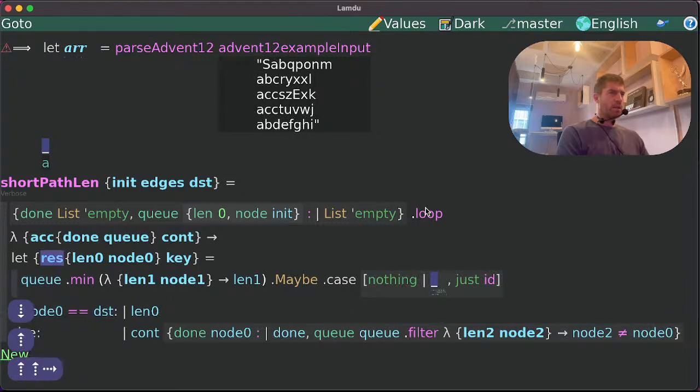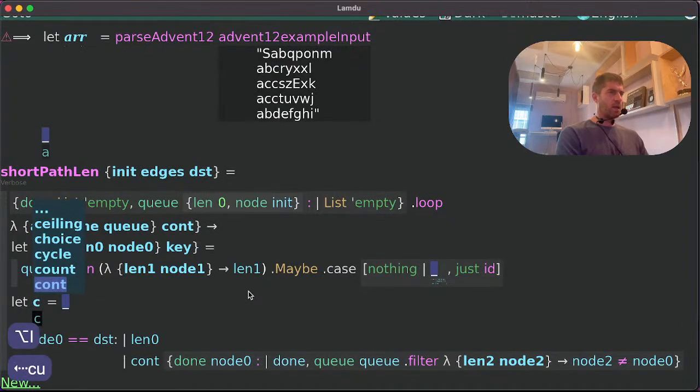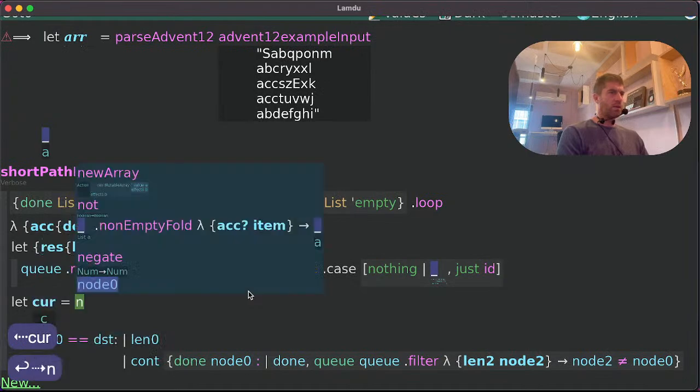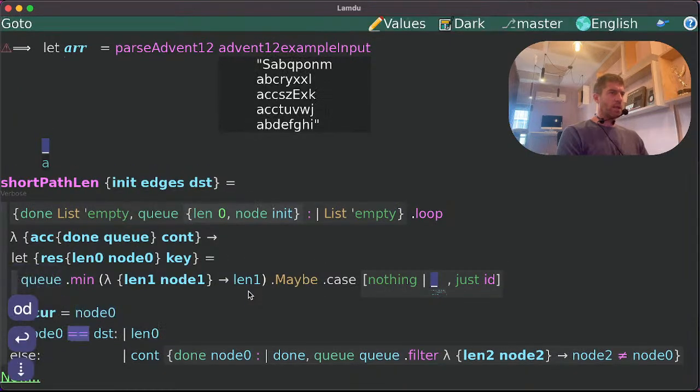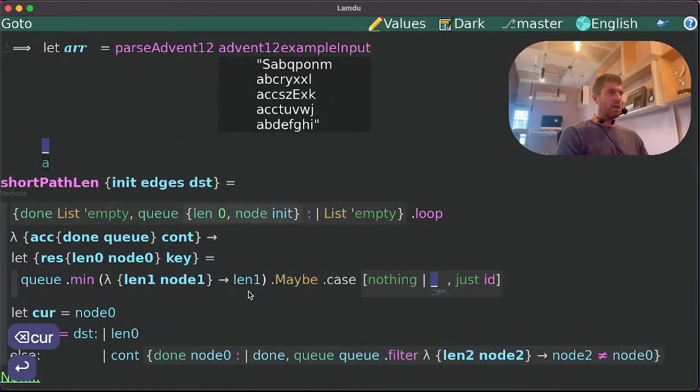I guess because it's automatically given a field name, I can do a let item current equals node 0, and I guess is this more readable, like if current equals destination? I don't know.